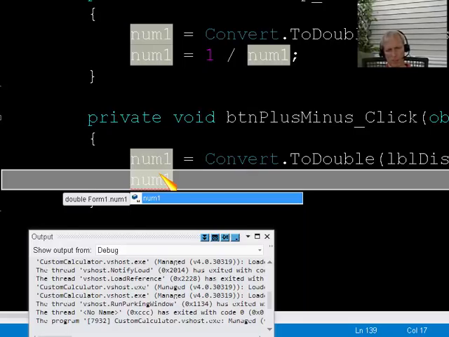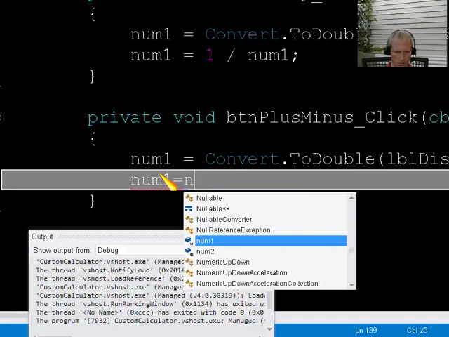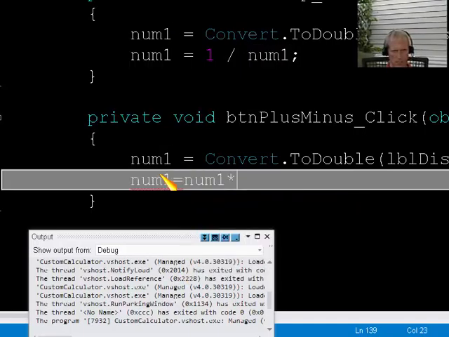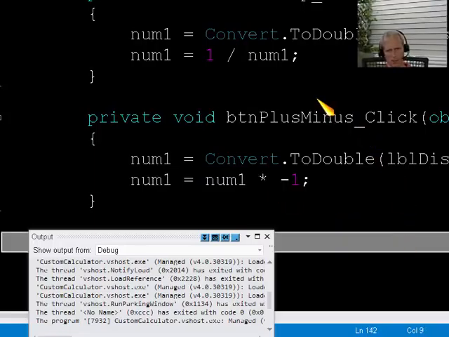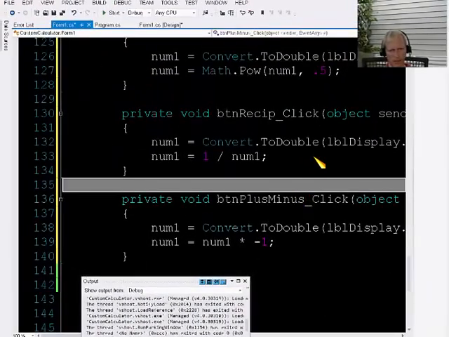If it was a negative number, it will become positive, and if it's positive, it will become negative. So I'm going to say num1 equals num1 times -1, and then a semicolon. And then I think that should do it.